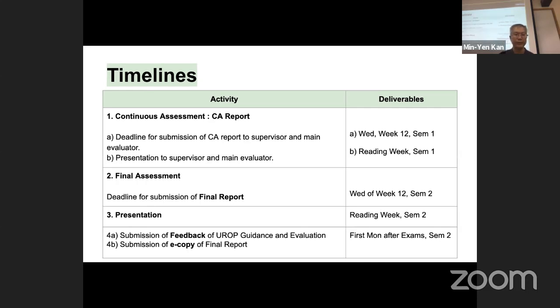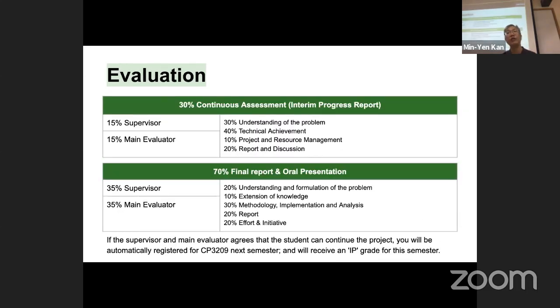So the evaluation follows the same structure again. There's 30% of your grade that's determined in the first semester. 15% is due to each of the 2 people helping you out. So even though you spend most of your time with your supervisor, ultimately they're only responsible for half of your grade. The examiner is the other half. This is why I say it is essential that you spend a lot of time thinking about how to communicate well with your examiners.